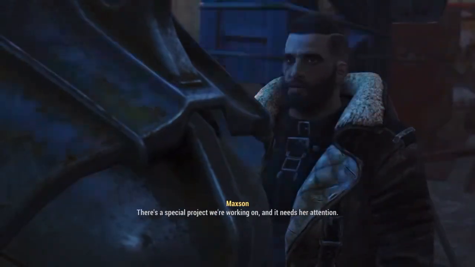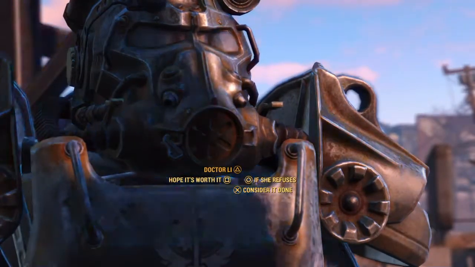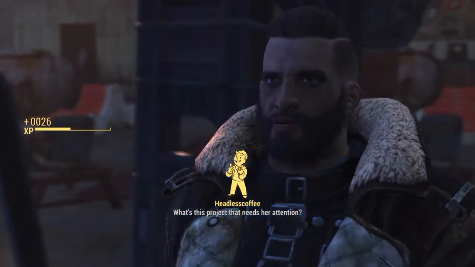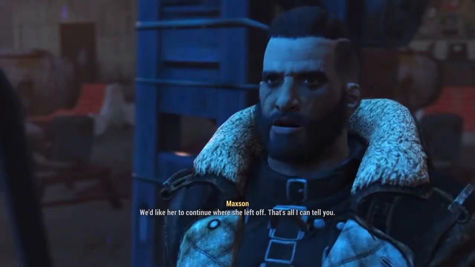There's a special project we're working on, and it needs her attention. What's this project that needs her attention? Dr. Lee previously worked on a potent weapon for the Brotherhood of Steel. We'd like her to continue where she left off. That's all I can tell you.